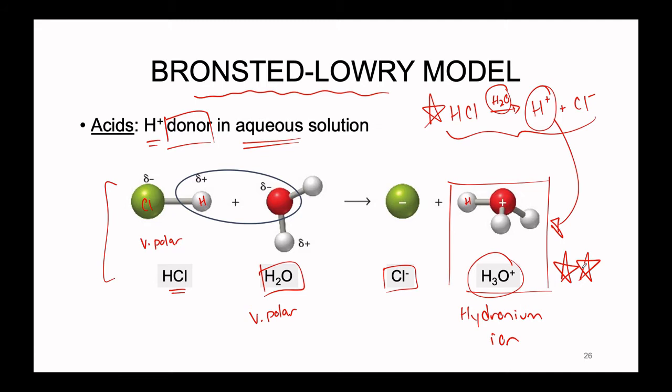All right, but this is what it means to be an acid according to the Bronsted-Lowry model. Any molecule that we can categorize as an acid because it has some spare hydrogen, which is very partially positive, sitting around in the molecular structure somewhere, will interact with our solvent. And again, since we are working with aqueous solutions, our solvent is going to be water. So the same form of this reaction will be seen anytime we are observing an acid in solution.